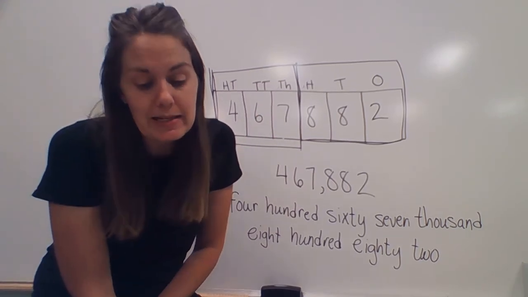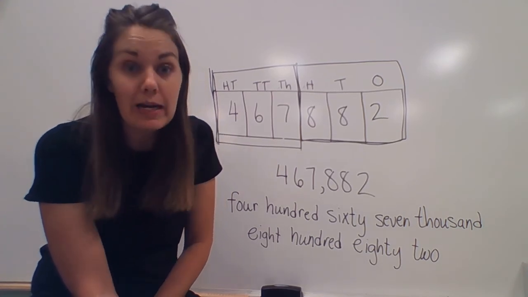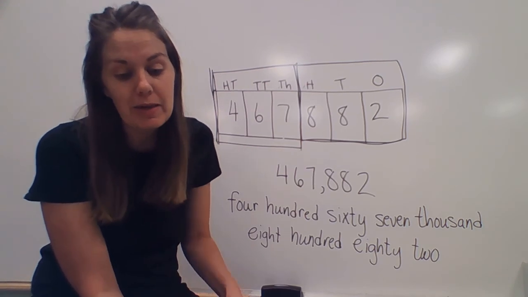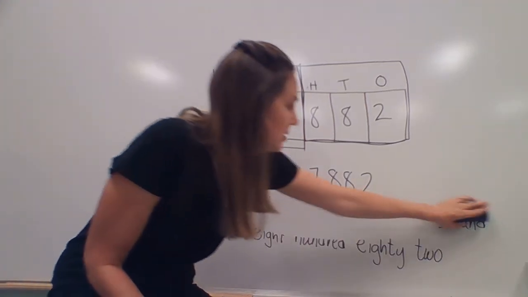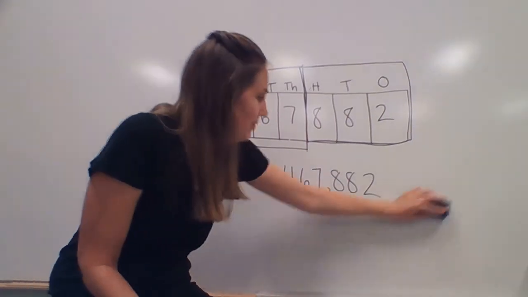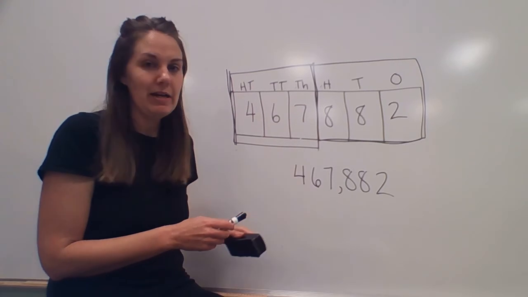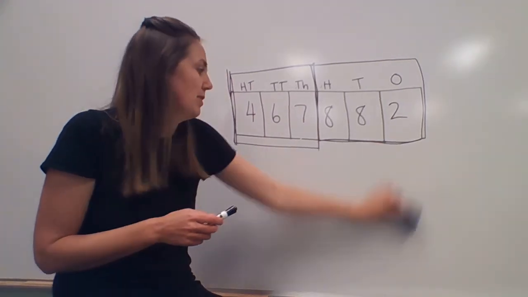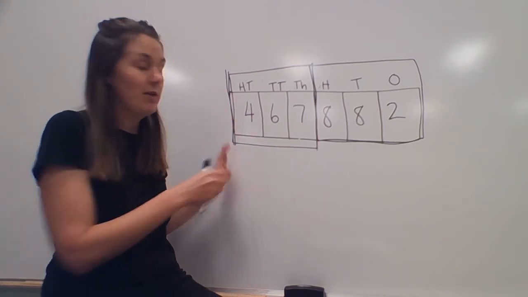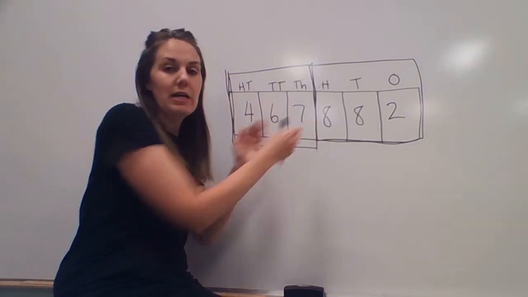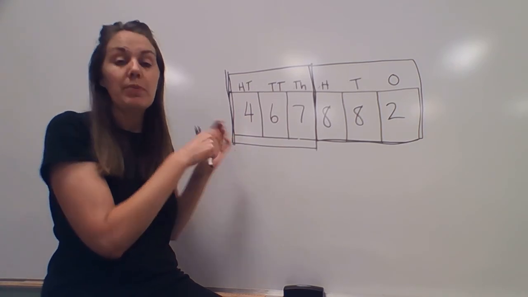All right, B says expanded form is a way that you write the number to show the place value of each digit. We show it as an addition problem. So complete the expanded form below for the number in the place value chart above. So I'm going to erase this. Remember, the nice thing about video is that if you didn't finish writing it down, you can go back and pause. I'm going to take my number and write it in expanded form. Expanded form is when you use each number and write it as an addition problem. So I'm going to go through each section of my place value chart and write it as what that number is plus the next number.